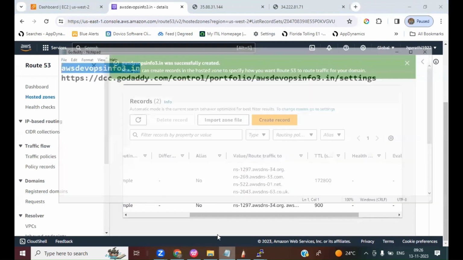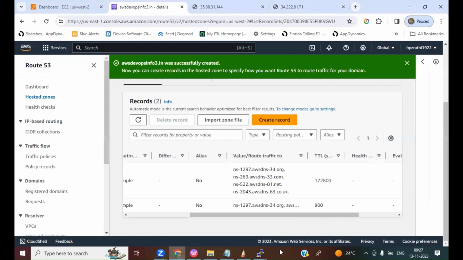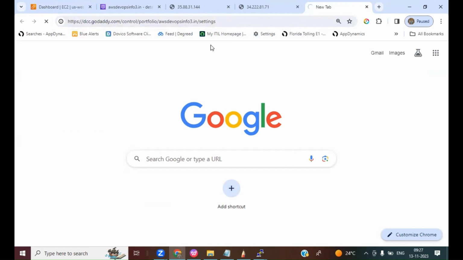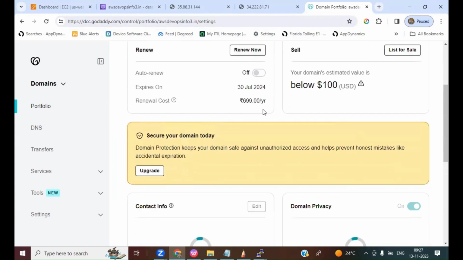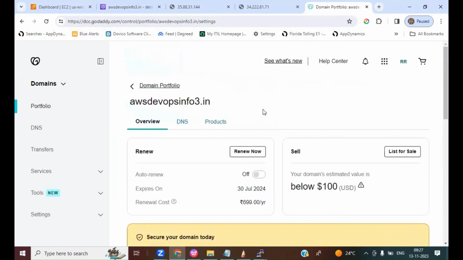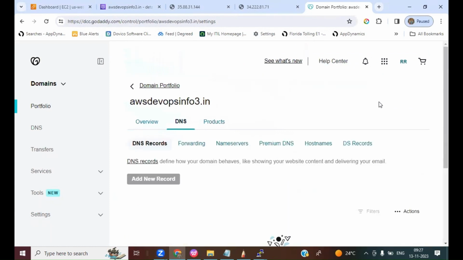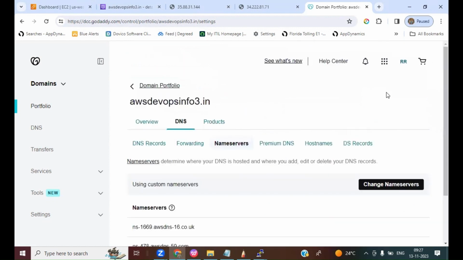Now, where is my domain registrar website? This is my GoDaddy website where my domain is created. So I'm just going to hit this website. Okay, you can see here, this is my GoDaddy website. There I can go into the DNS part, and here I go into the name server section.